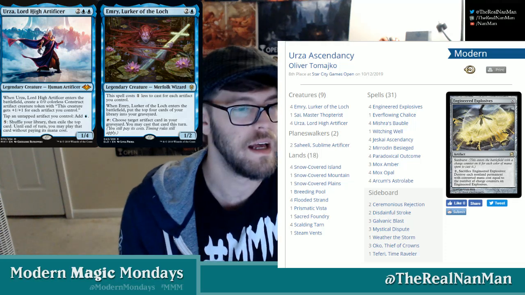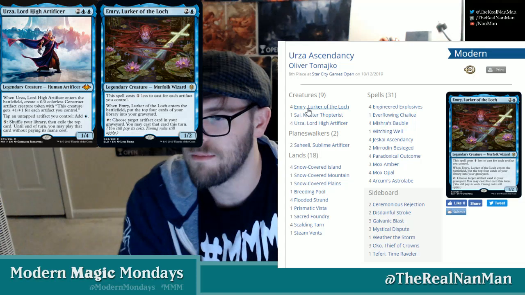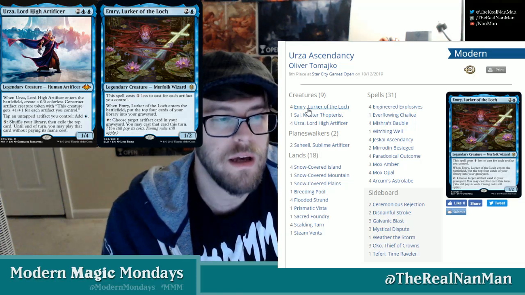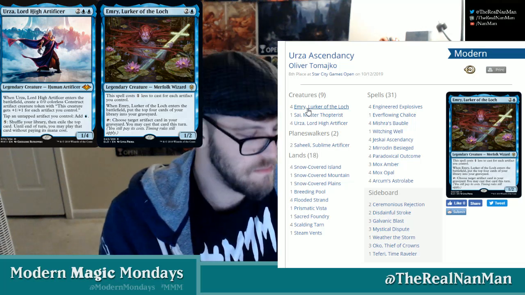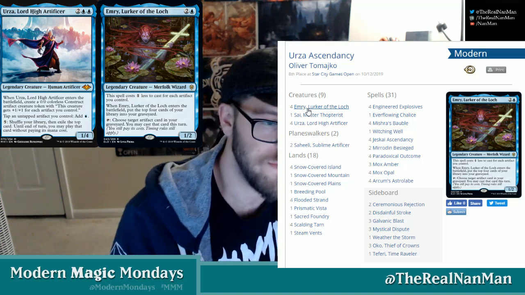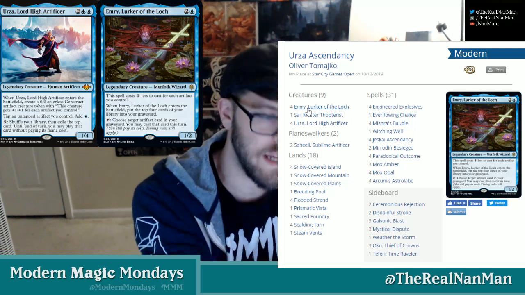Alright. So, our Lurker of the Lodge. So, Emery here, our Merfolk Wizard. It's 1/2, costs 3, but this spell costs 1 less to cast for each artifact you control. So really you can just cast it for 1. You should be casting it for 1. No, you really should. Enters the battlefield, put the top 4 cards from your library into your graveyard.